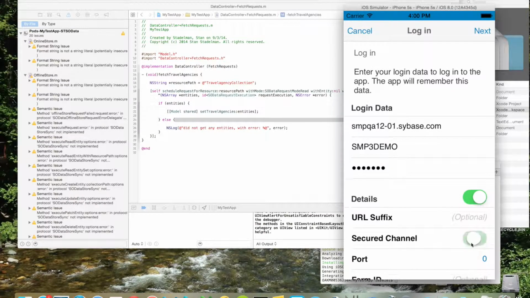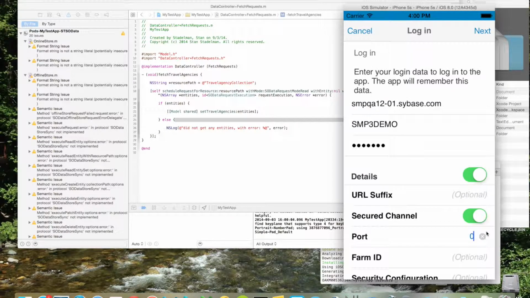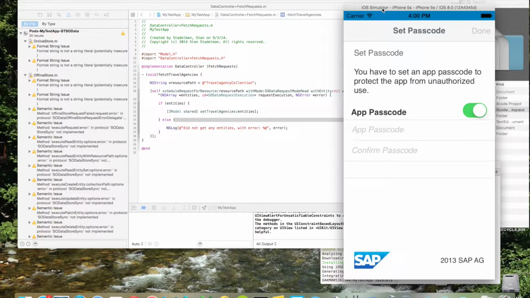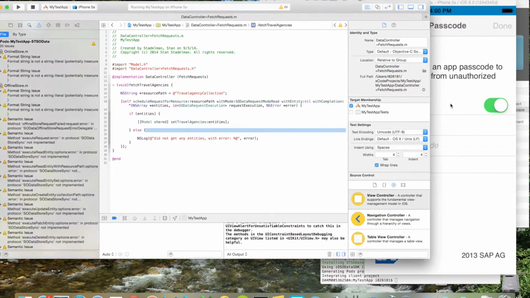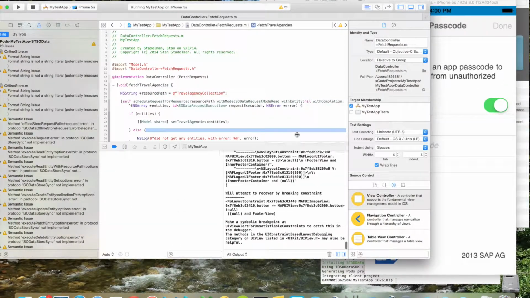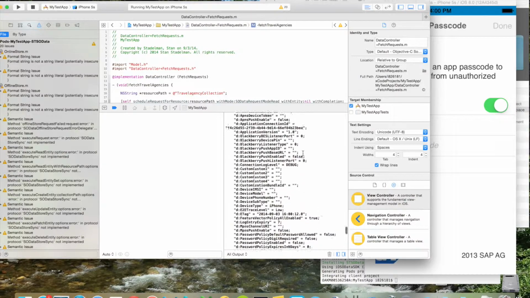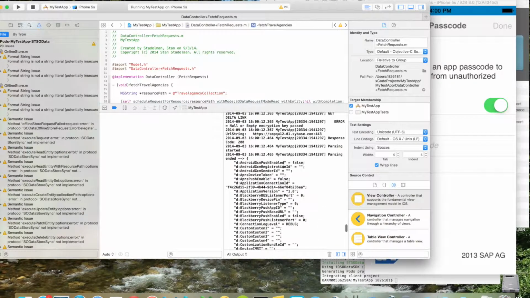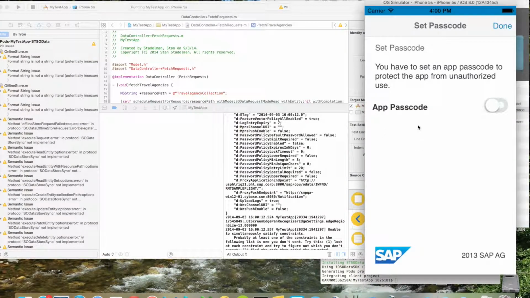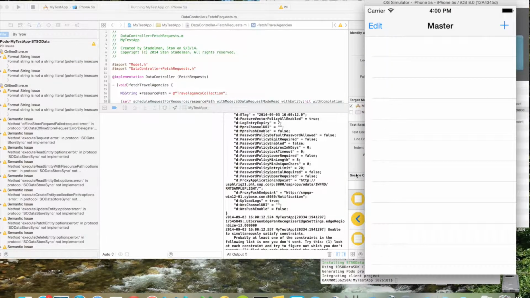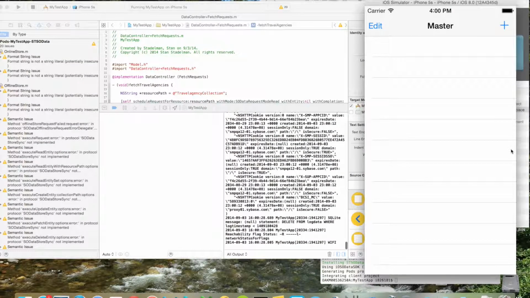And let's use secured 443. You can see the registration is complete if you end up at this app passcode. And you can see the registration comes in. Here's a whole bunch of app settings that are available. I'm going to skip the app passcode. I don't need it. And we're good to go.